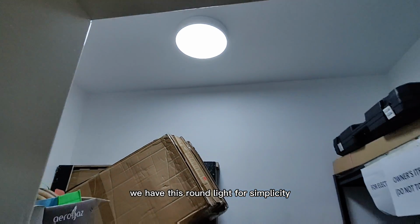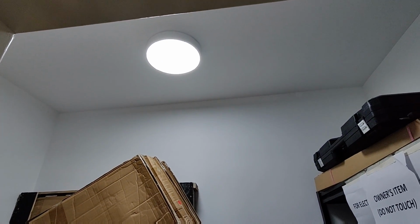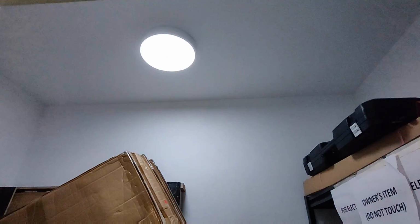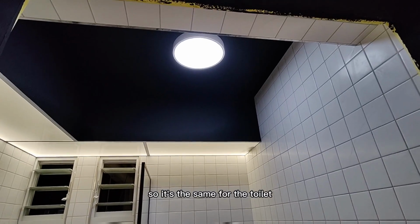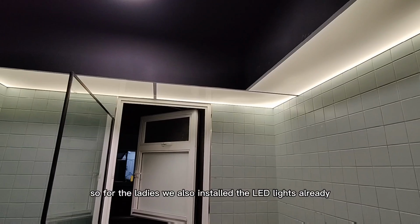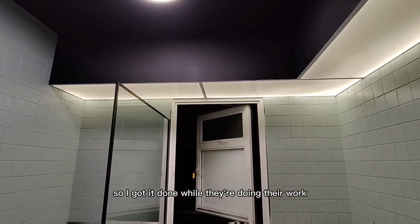So in the storeroom, we have this round light for simplicity. This round light can be controlled by either the controller or you can actually use the switch, which will change color every time you turn it on and off. Not too bad. So it's the same for the toilet. This is the gents toilet. And likewise for the ladies. For the ladies, we also installed the LED light already. This is done by myself. It's fairly simple. So I got it done while they're doing their work.